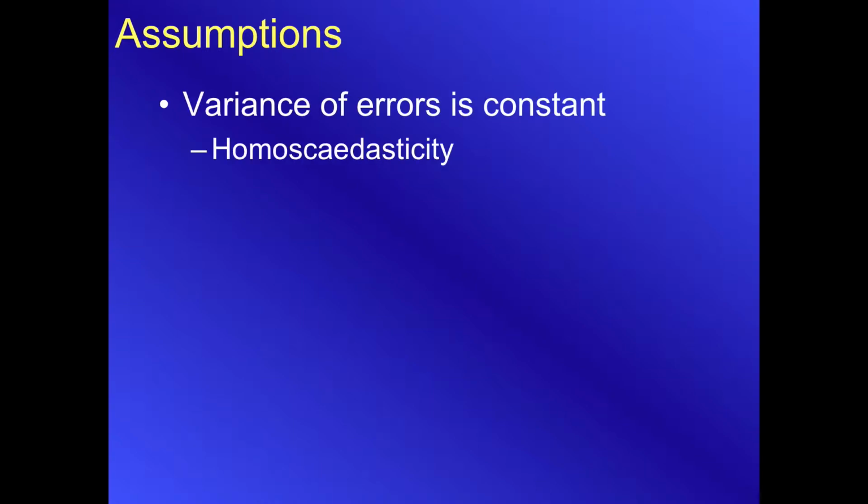First is there's an assumption of homoscedasticity, which is that the variance of the errors in your model is constant across all values. Right? And I'll explain it in a little more detail in a minute. This is most common in so-called cross-sectional data, maybe taken at the same time, maybe geographically distributed.